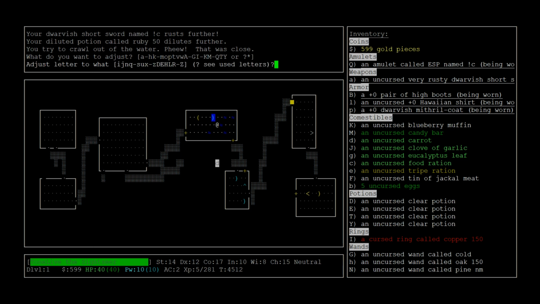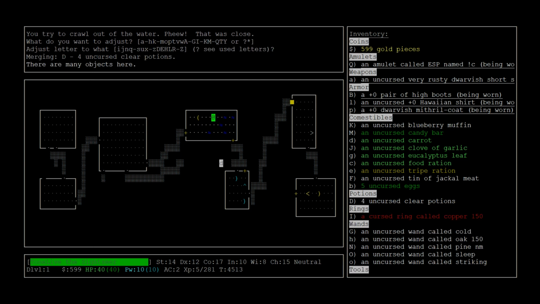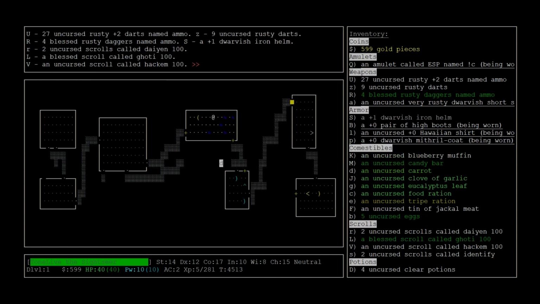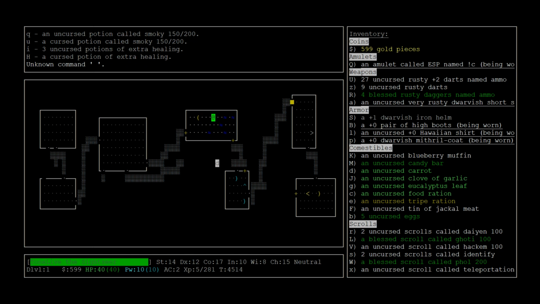So sweet. I'm gonna use the adjust command here to stack those. So yeah, we got 4 clear potions there. And hey, you can use that cool water trick right there to do potions, scrolls, spellbooks, blank, whatever the heck you want. I can't believe I rusted out all my weapons though.